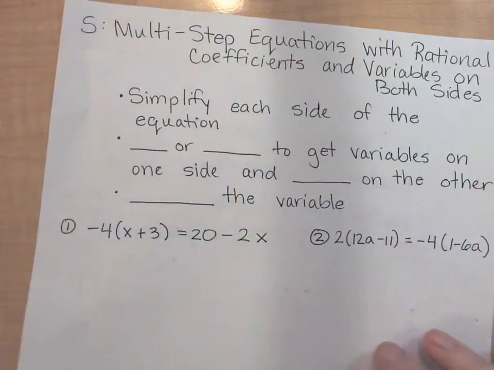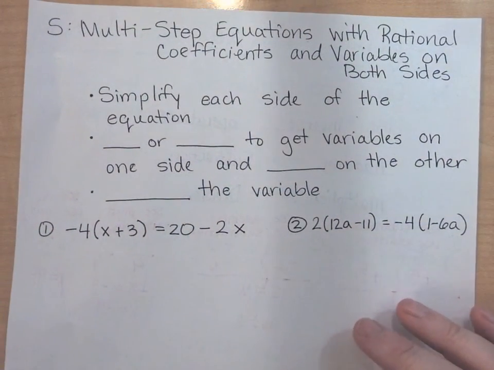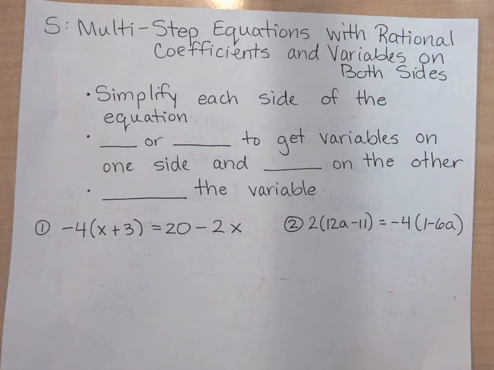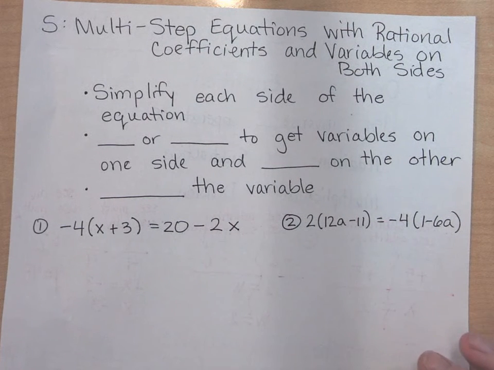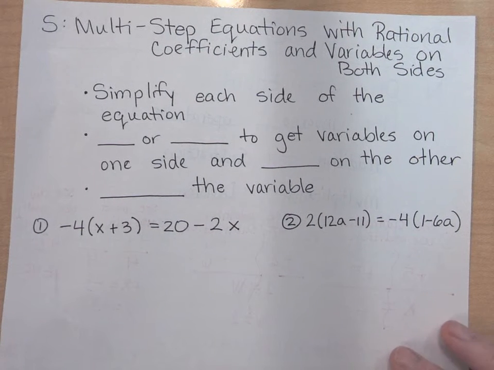So this is our level S, right? This is kind of our goal, where we'd like everyone to get. This is when we have multi-step equations, we have rational coefficients, there can be variables on both sides. It gets pretty complex, but we're going to be following basically all of the same steps that we just did. The first thing we want to do is simplify each side of the equation. So if it can be simplified, we want to do that first.